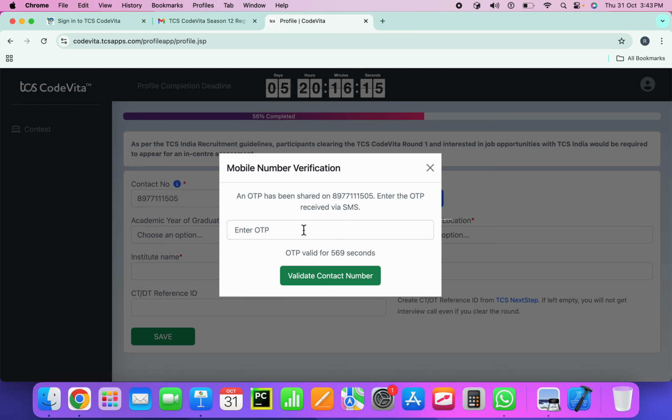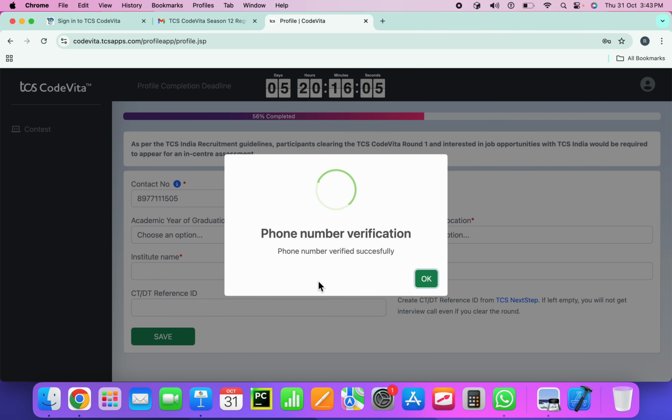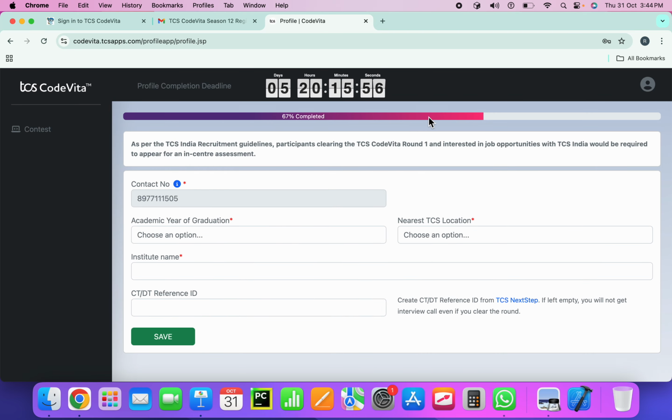Yes, I got that OTP. So let us verify the OTP. Mobile verification done, and you can see my completion percentage has increased to 67%.